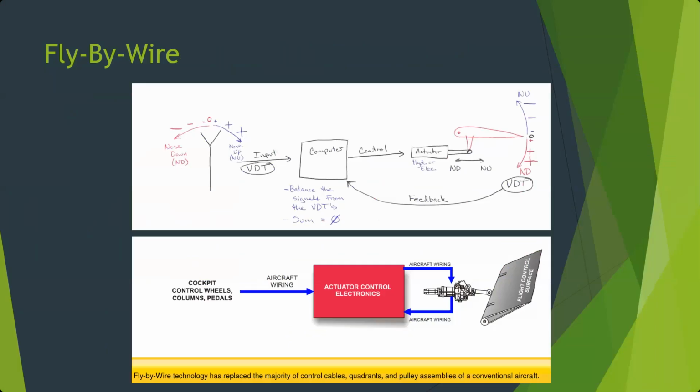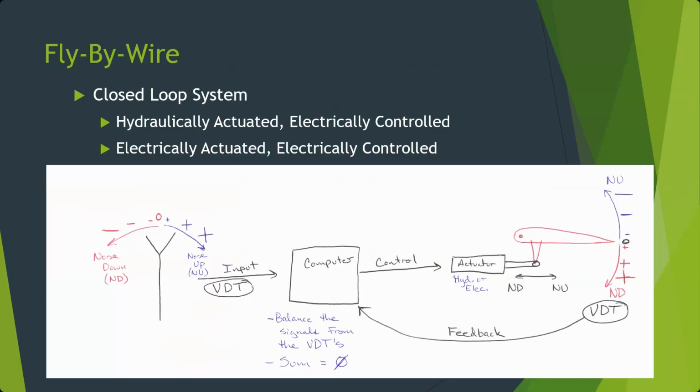So you can see they look similar if I put them side by side right here. If I move this a little bit, I'm going to get a little positive, a little nose up. It's going to move this flight control up until it's got a little bit of negative, and they balance each other out. They equal 0 again, so the signals from the VDTs sum to 0. If I move it all the way to the big positive, it's going to move this actuator until the trailing edge goes all the way to the big negative, nose up. They're going to balance each other out. It's going to stay 0 until I bring this back to 0 again. Then it'll have a negative signal coming in, and so it'll tell the actuator to go more positive until it gets a 0 to match the 0 over here.